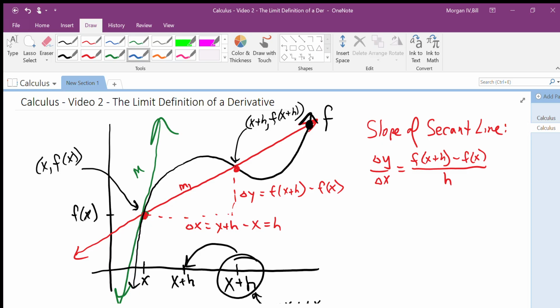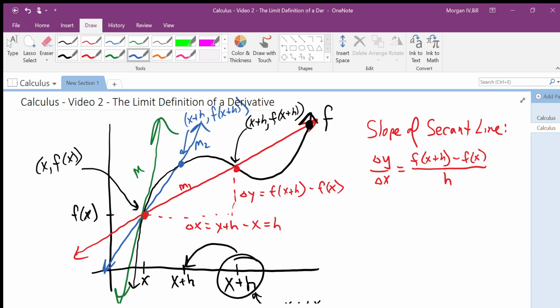What that's going to do, and I'll use a blue dot here, that's going to create a point right here. Now this point is, again, x plus h, a smaller h than we had before, and f of x plus h. The slope of the secant line is the same formula, but now look at the secant line that we have here, connecting the two dots. Best I can draw. Although it's still not a great estimation, let's call this m2. This slope m2 of the blue line is not a great estimation of m. It's a lot better than m1 was.